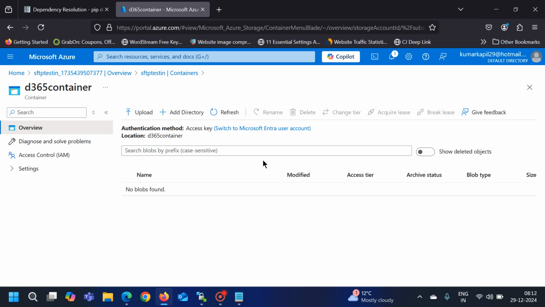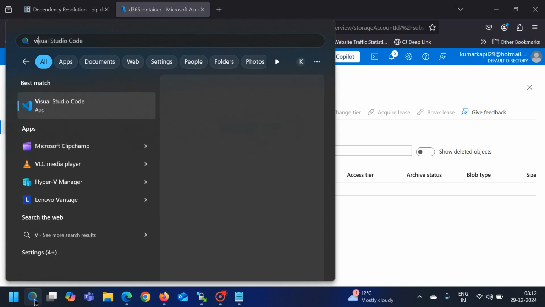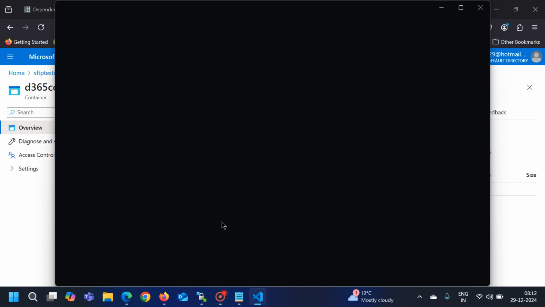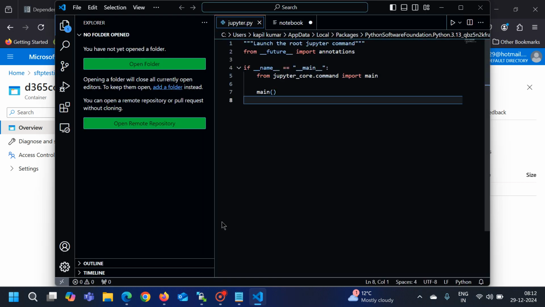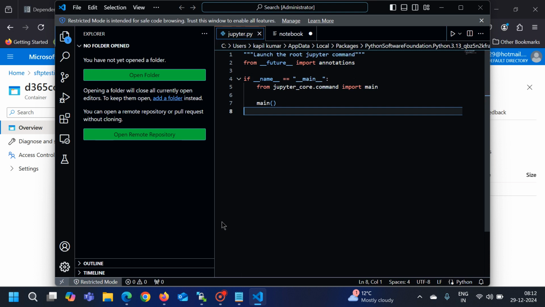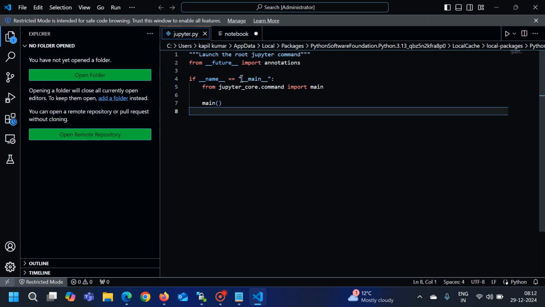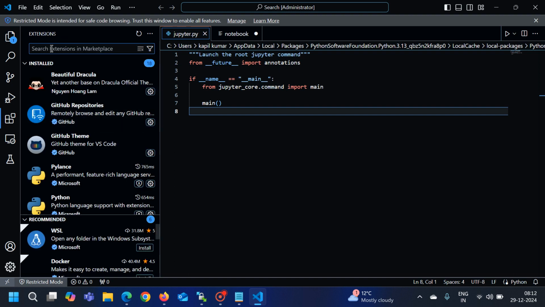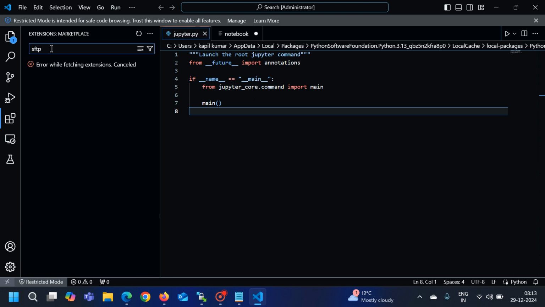Now, apart from the WinSCP software, there is an app in VS Code also through which you can do all such stuff from your project itself, in which you are doing the development, because VS Code is a popular development tool which everyone is using. So if you don't want to move away from your development screen, then there are options available. So what you have to do is go to this extension marketplace, then select this SFTP.